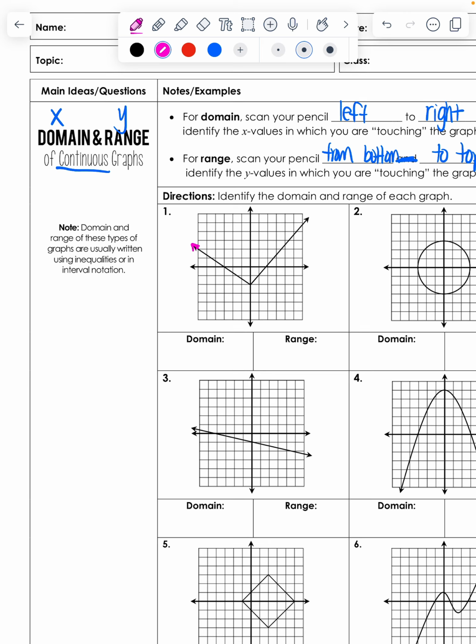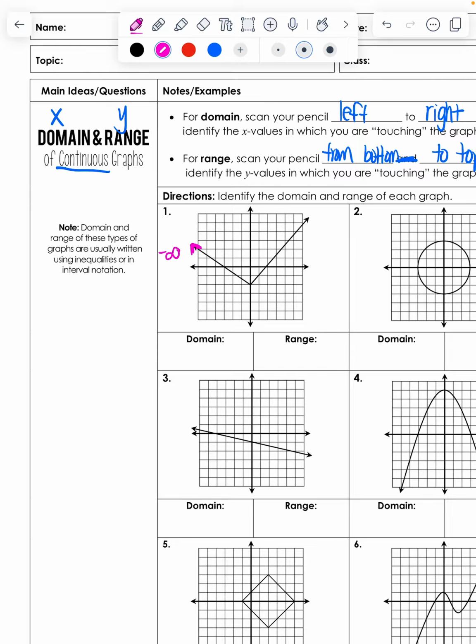Now focus on this arrow's left and right position. I know this arrow is also pointing up. It's pointing up and to the left, but we're only thinking about it from an X perspective. So only focus on the arrow pointing left, not up. So from an X perspective, this is going on forever, pointing towards the left. That means that it's pointing to negative infinity. So this arrow is pointing forever towards all the negative numbers, negative infinity. That symbol is an infinity symbol. With a minus sign in front of it, like a negative, it means negative infinity.